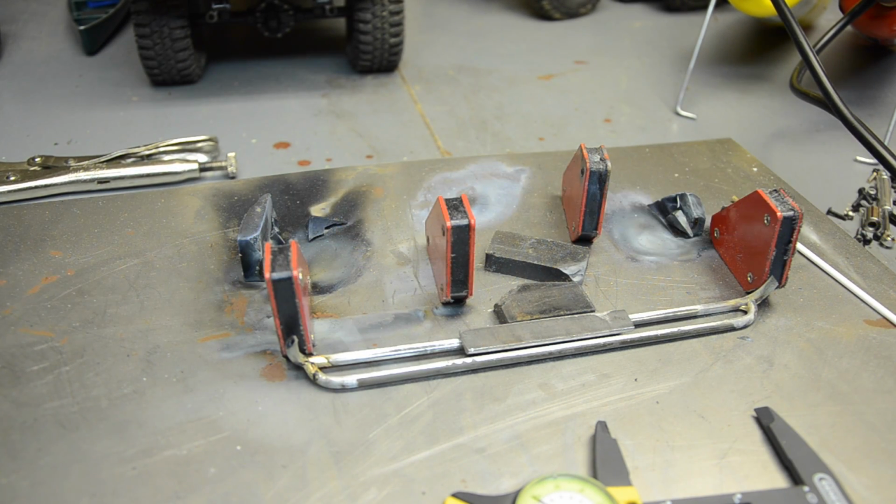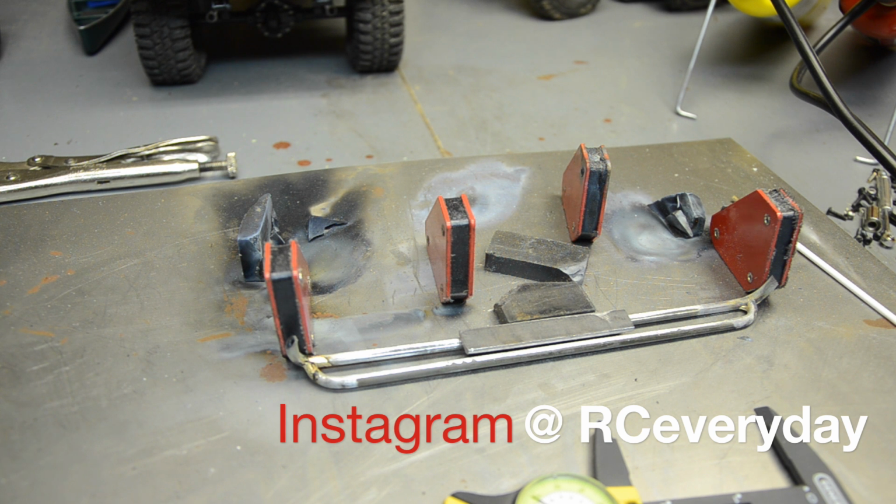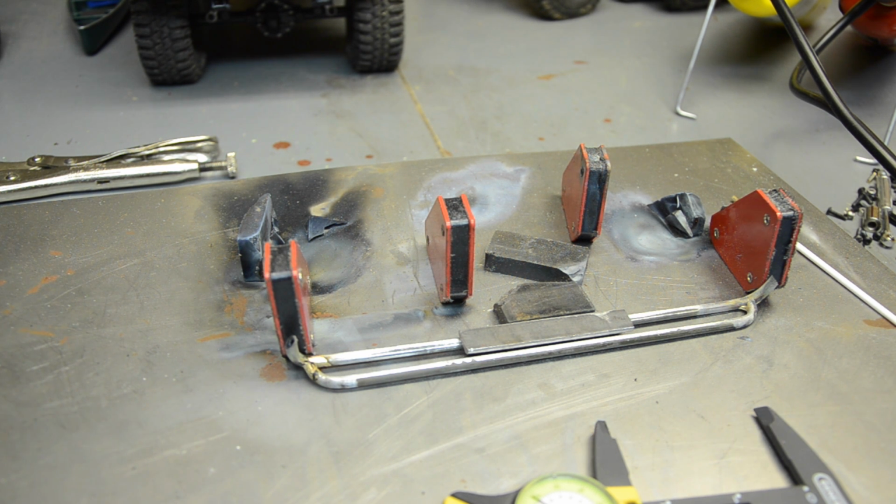Enjoying this build already in progress. Just started building. I've been thinking about making a video, but I'm to the point now where I should go ahead and start. Making a tube bumper for the Blazer. After my drive in Colorado, Blazer did really well.